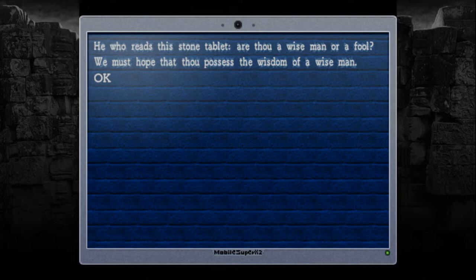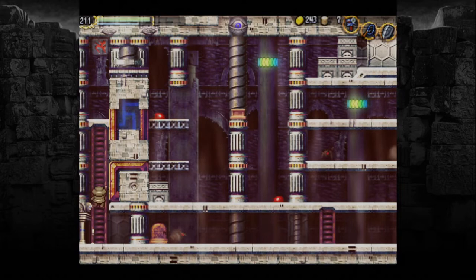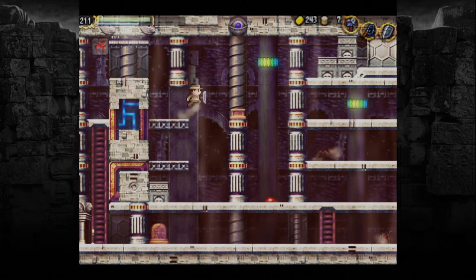I'm going to pop through this door here. This leads to the reverse Inferno Land, where I can quickly solve a puzzle here. Oops, I almost got squished by that. I have to be careful.